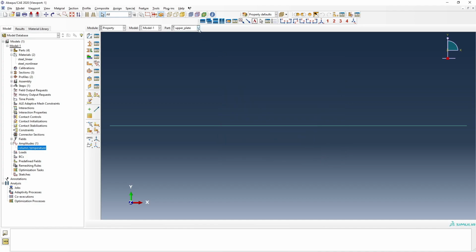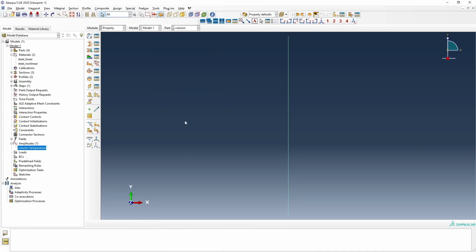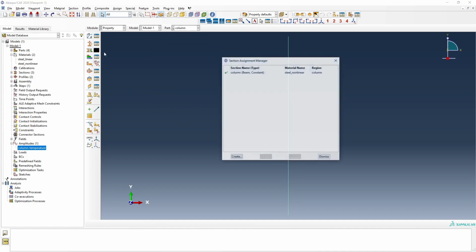Yes, so now we can go to the column part, and then similarly assign, we can name this set as column there, and then we can select this part. Now it turns to red, then we can click on done, and then column, so then accept that one.